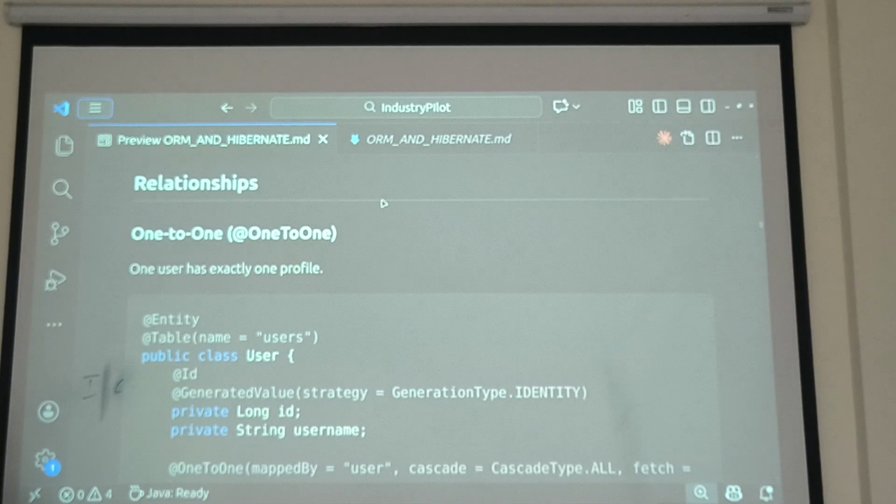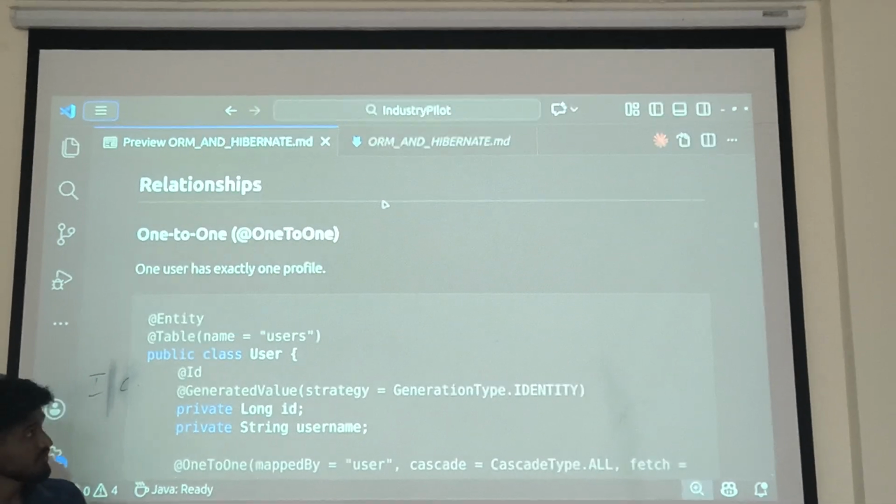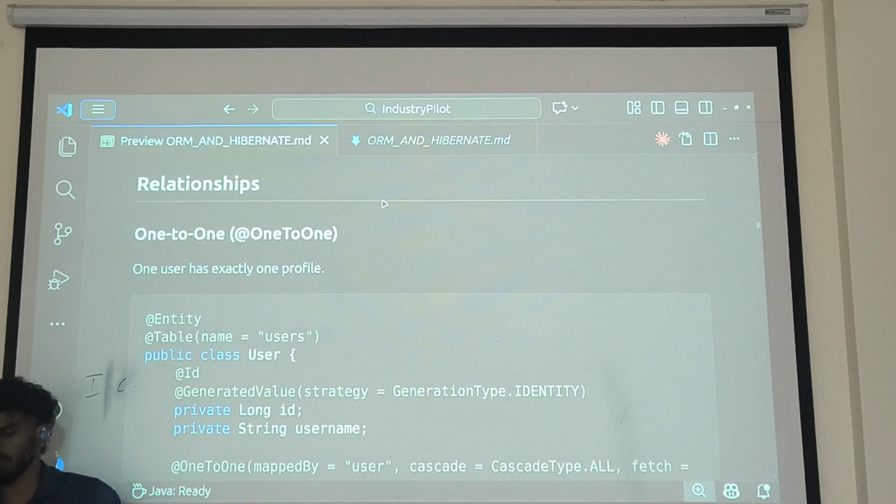So we'll talk about relationships. Relationship is nothing but, let's think, I have some user table. Let's not take a user table, since every time we are using it. Let's take a student table. You guys are students, right? I want to manage your records.